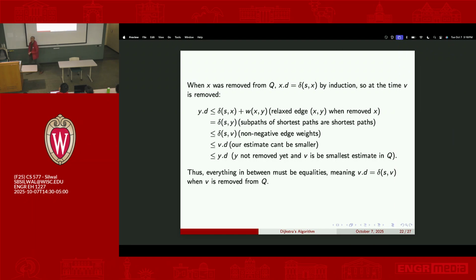But if this confused you, that's okay. Just think the proof is the same as the BFS proof. Just imagine we're running it on this hypothetical graph where all the edges have been broken into length 1.